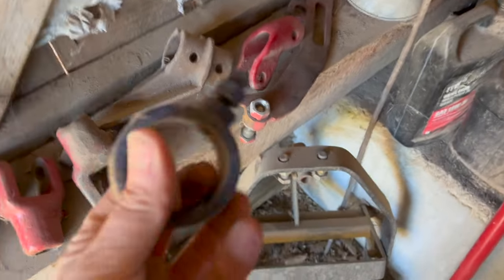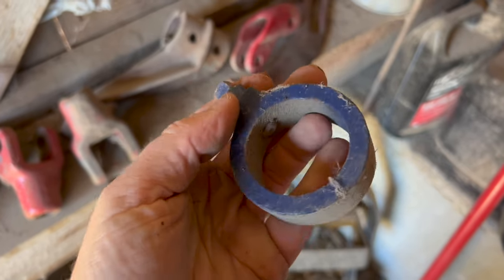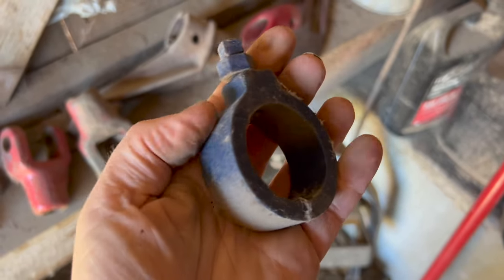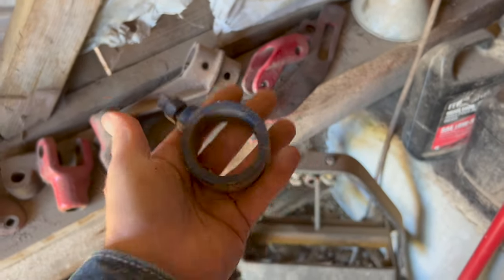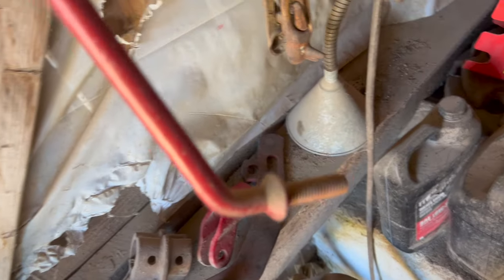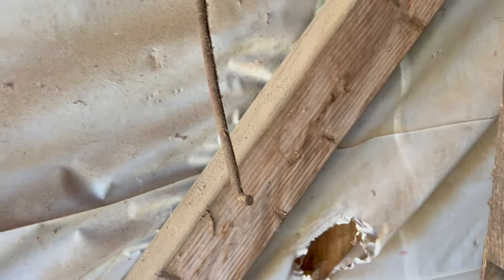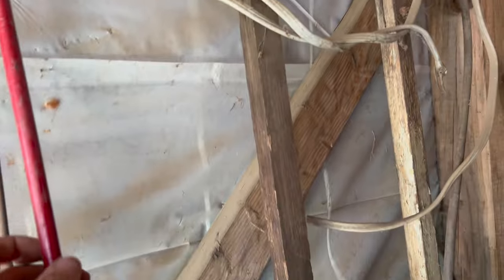And this collar right here, I knew what it was the other day, now I've forgotten again. It's a depth stop, and I don't remember, so it'll probably come to me after I'm done here. Here's a, I believe, a starter rod. It could be for a Cub or it could be for the Super C. I don't remember any more of that either.